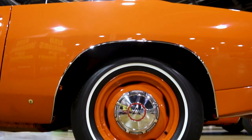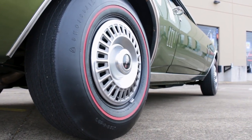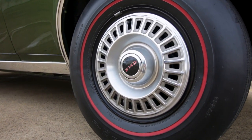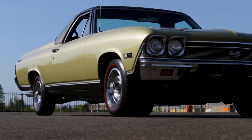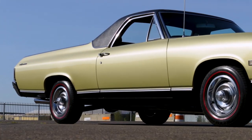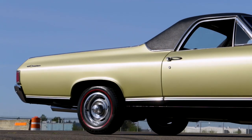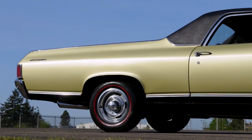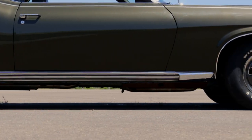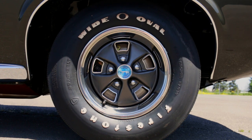Wide white wall tires gave way to white pinstripes, which turned into red lines in the mid-1960s. 1965 Corvettes even offered gold stripes with knock-off wheels, and blue stripes appeared as well. Some tires featured multiple white or red stripes, with the 1965 Thunderbird having both red and white lines. Red line tires have always suggested high performance. But the next craze in tire design was the raised white letter style, often times calling out the size and also advertising the tire company on the sidewall.